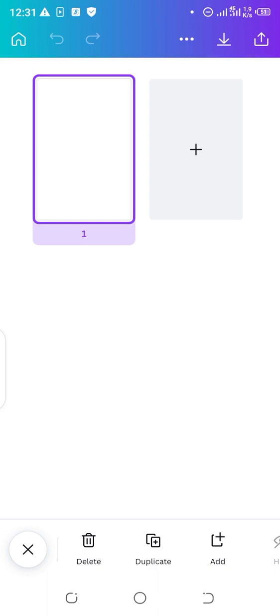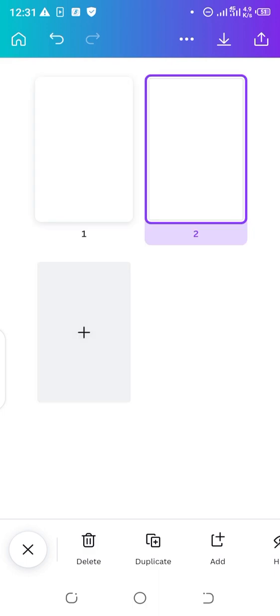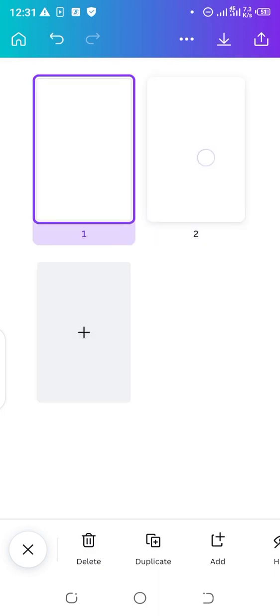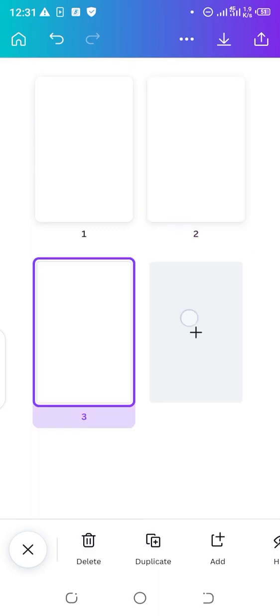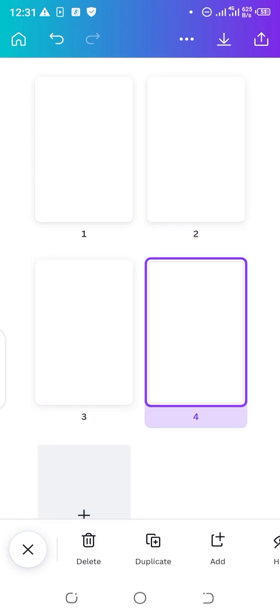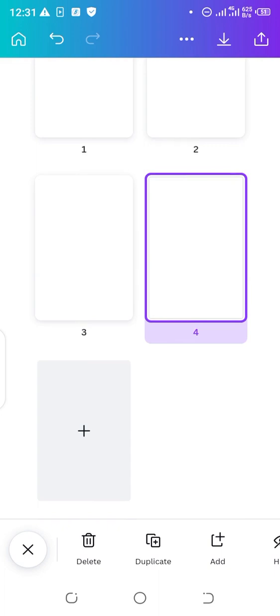If you want to add any page after you're done with the first page, you click on the plus sign, or you click on add below, or the plus sign with the shape. Click on it, so it will create all the pages that you need. If your ebook is 20 pages, you can create up to 20 pages here.